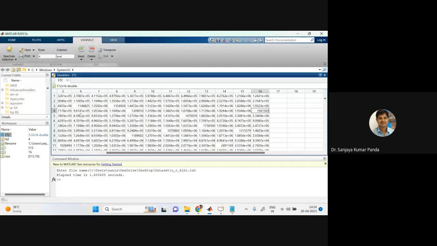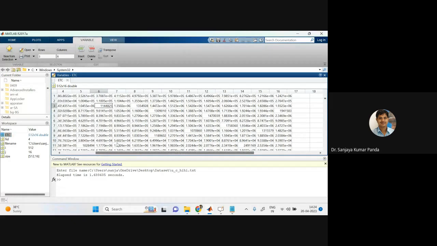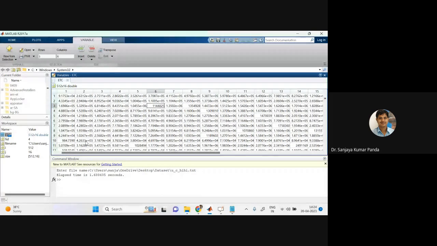Then once you get these values, you can write simple code for MET, MCT, OLB, SA, and KPB, and generate your results. You can use whatever language you are familiar with, like C, C++, Java, Python, or any programming language you are comfortable with. But in the MATLAB case, it is very easy. There are a lot of functions, like in Python. So you can use Python or MATLAB to write the code easily instead of going for C and C++.